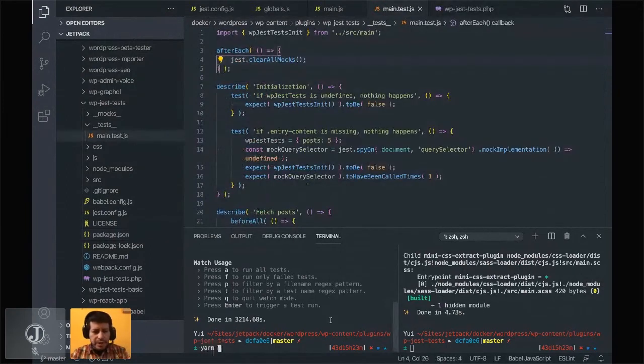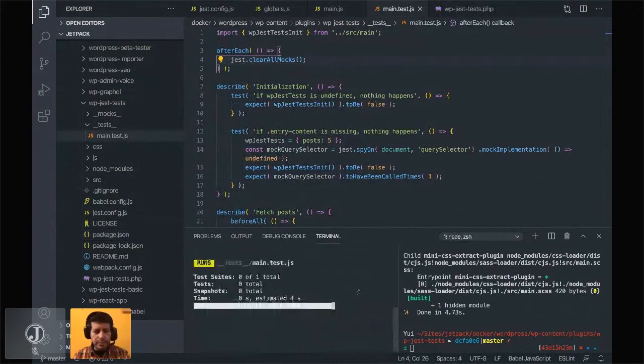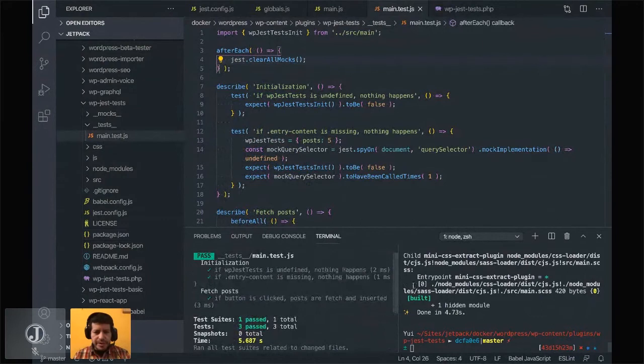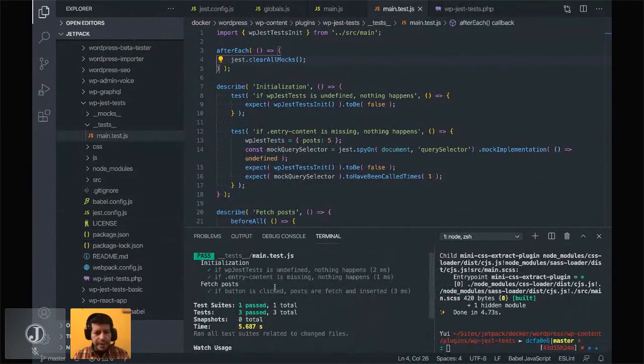We already have it defined in the package.json, so I just need to run test watch. So we see that it ran all the tests, and all the tests for now are passing.